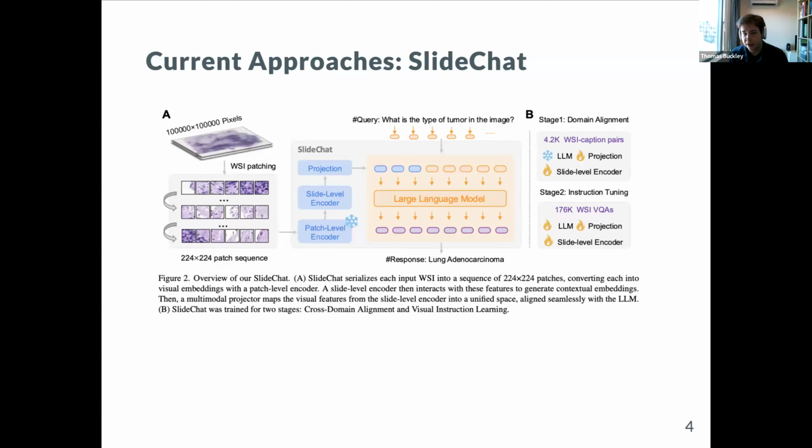And then they trained this LLaVA style model using captions that were generated by another LLM. And they showed that this works pretty well on images within TCGA, within their test set. But we were wondering how general is this approach? What kind of questions can you ask a model like this about a pathology image?